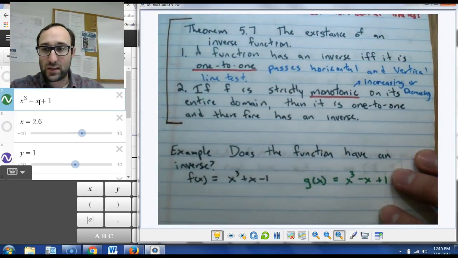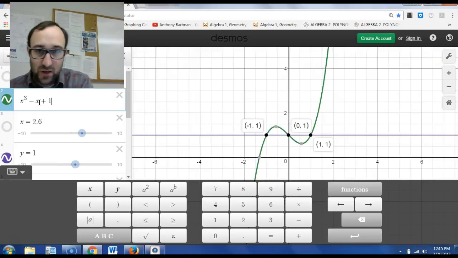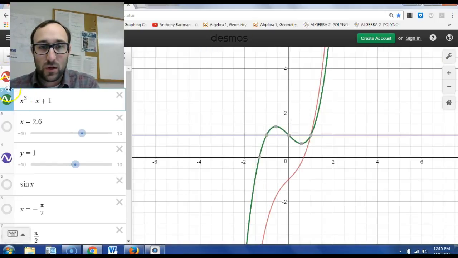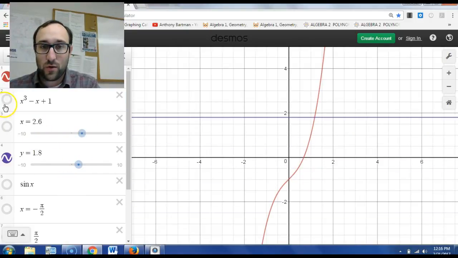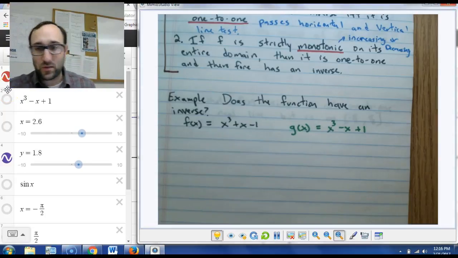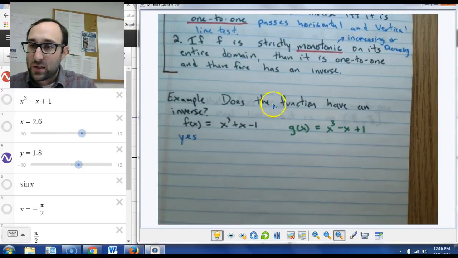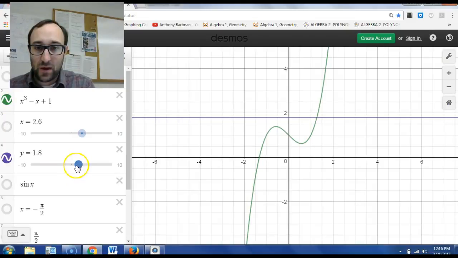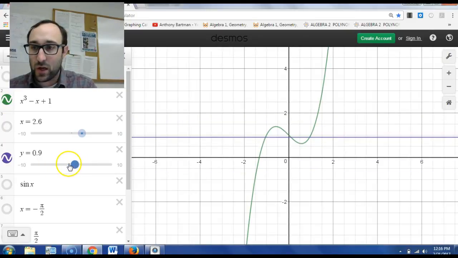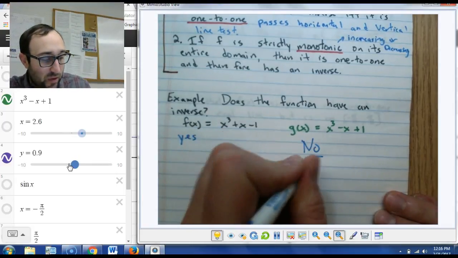Alright, so let's look at an example. Does this function have an inverse? These are the ones we actually did, so let's look back. x cubed plus x minus 1, that was our first one right here. Is this one going to pass the horizontal line test? Yes, it does. So for the first one, we can say yes, it does, just by looking at the graph. Now, does the other function have an inverse? Let's look at this one. Does it pass the horizontal line test? We go right here and say no, we've got a problem because the horizontal line touches the graph at more than 1 point. So we can say no for that one.